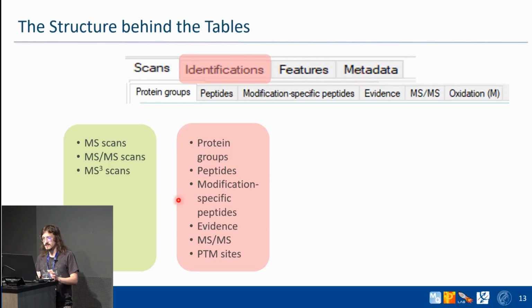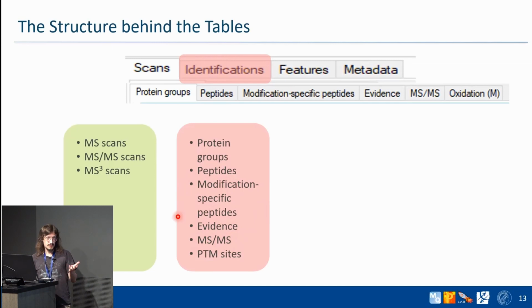So what are we going to have in identification? We have the protein groups, proteins that have been identified. We have the peptides that have been correctly identified, with their Andromeda score and all the information, so you can see how good the peptide identification was. But we also have information about the modifications, post-translational modifications, and evidence. And then also, as you can see here, information about the MS/MS, how it performed. Evidence are signals that were coming from the mass spectrometer that have been correctly identified into a peptide.